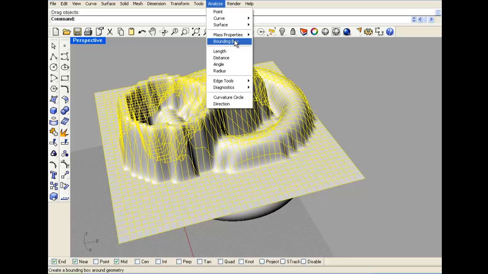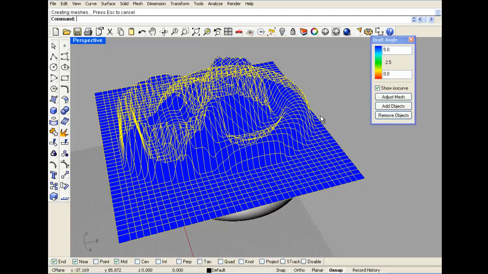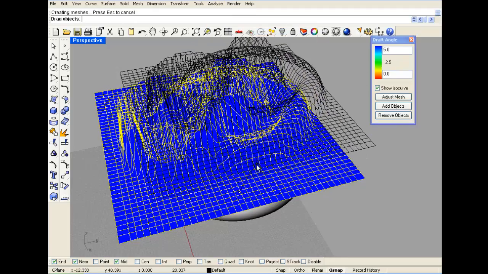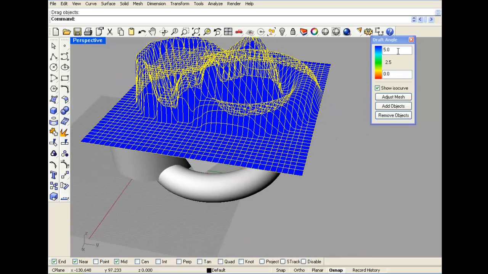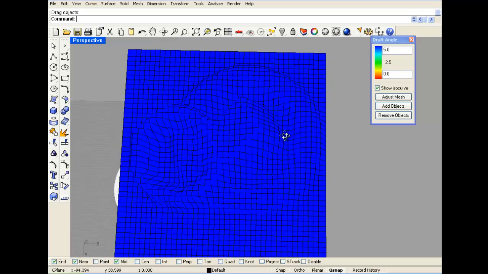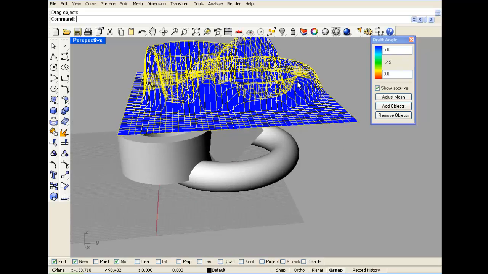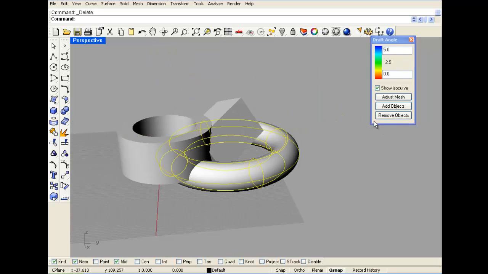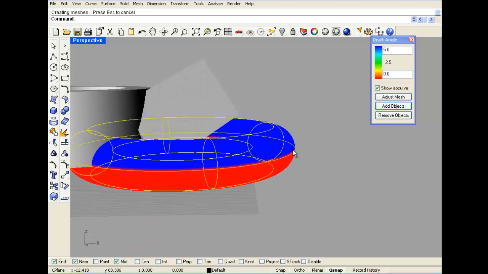Diagnostics, no. All right, draft angle analysis. If I'm on the blue, it means my draft angle is good. If I start getting red objects, it means I'm bad. See the difference?